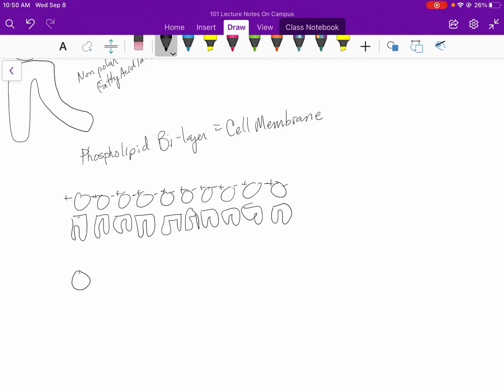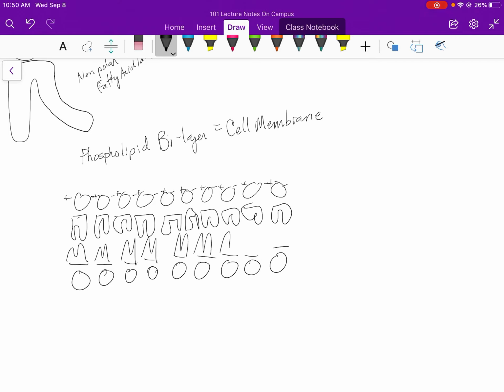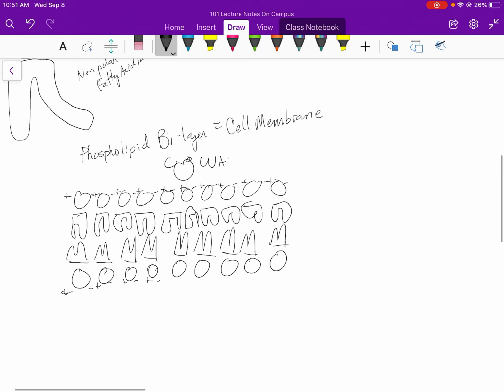Anyway, and then we go down here, and on the other side is another row of phospholipids like this that line up, and they also have a fatty acid. I'm going to get faster at drawing my fatty acid tails. Okay, so they also have fatty acid tails on them. And so this makes the plus minus, plus minus, etc. This is the bilayer, and you can see that we get water on this side, and we get water on this side, but no water in the middle. And so this little sort of two-layer pancake design makes the cell membrane.